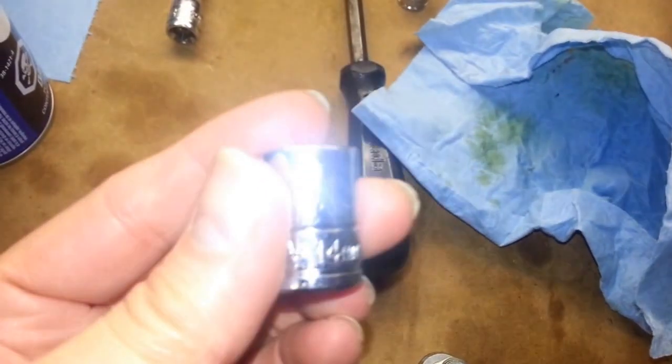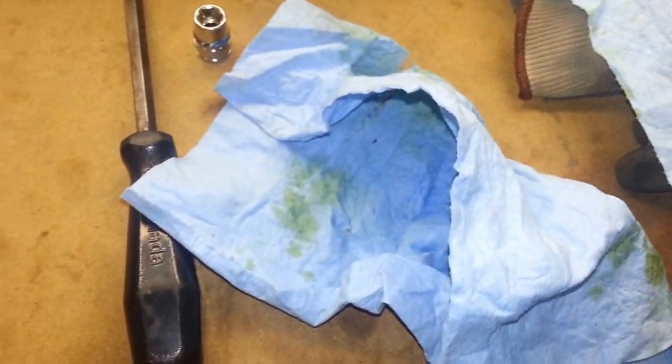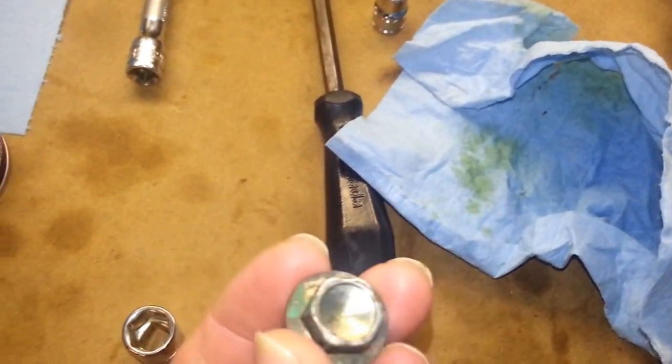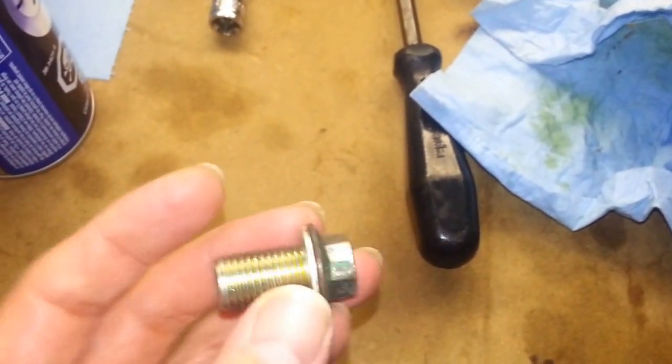It is a 14 millimeter. I'm going to try to keep my camera as straight as possible here. You're going to need a 14 millimeter, preferably 6-point socket, and here is the drain bolt. The oil pan drain bolt, 14 millimeter head, nice long threads, and a new washer. I'll get you the Suzuki numbers as well for the washer there.